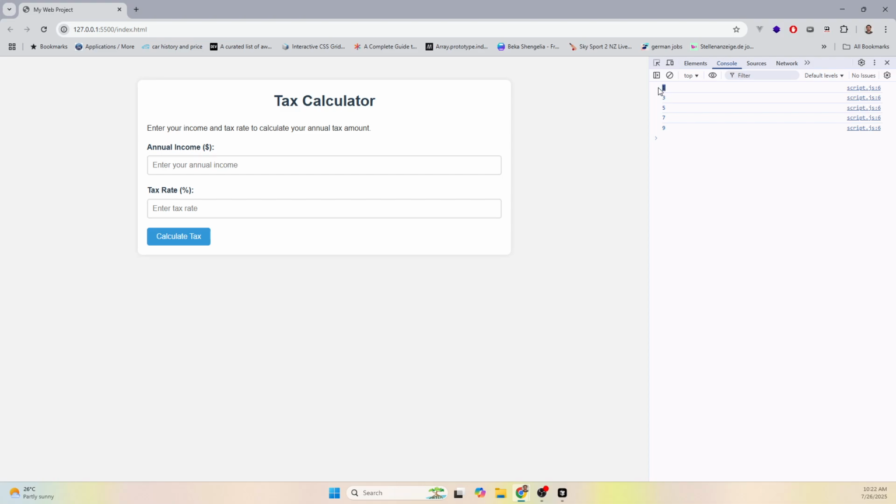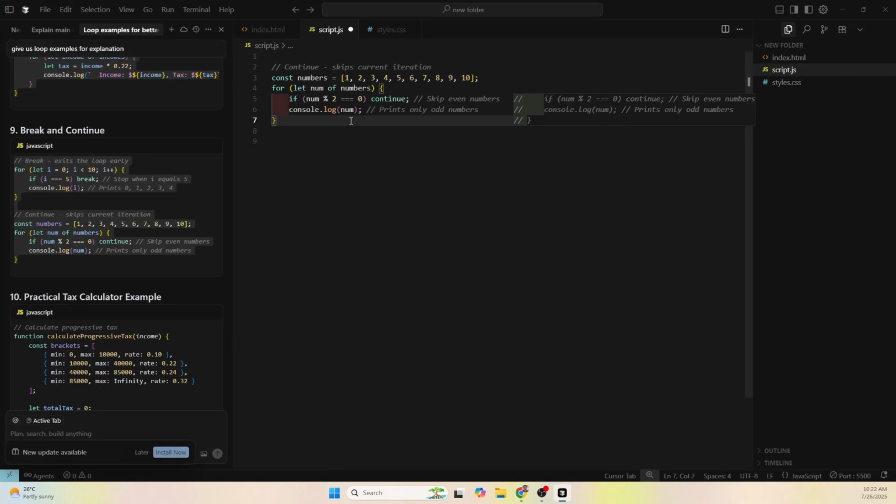Yeah, 1, 3, 5, 7, and 9, because it has skipped the rest: 2, 4, 6, 8, and 10. That's how it works. But I think this is more than enough for loops. You can play with it on your own, and we can continue with the next one. See you.